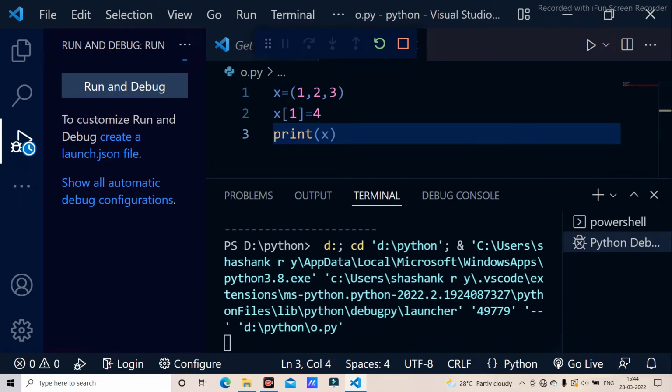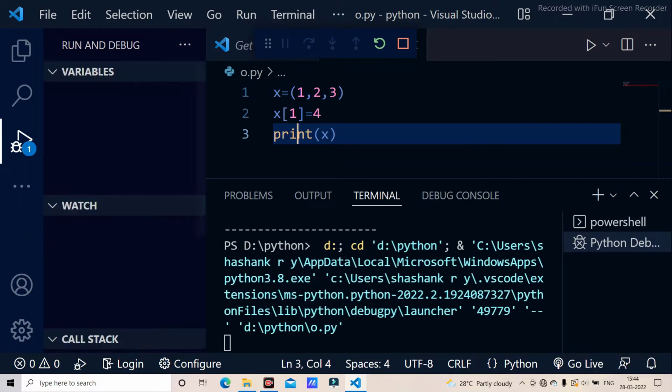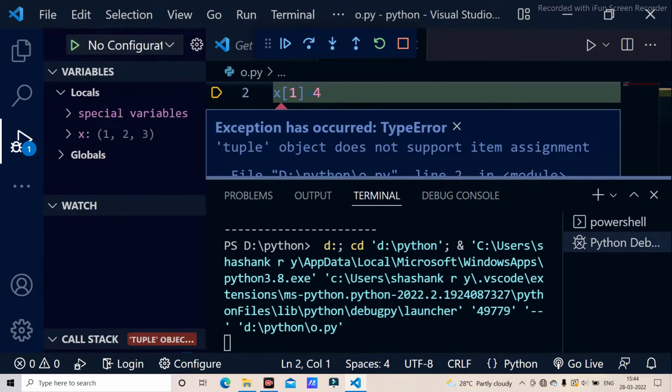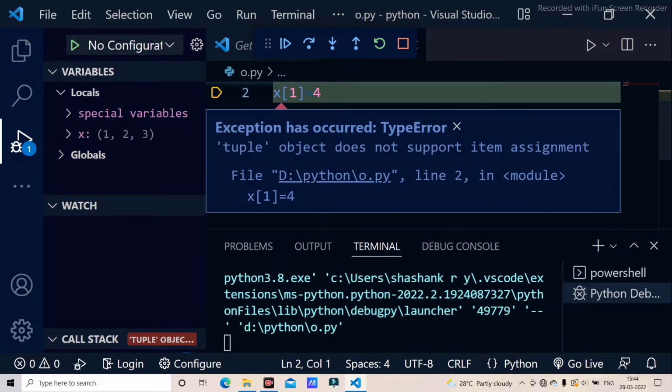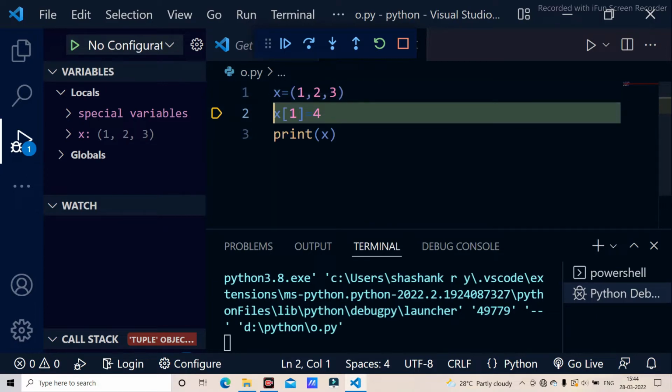Here it is not going to give us a result, instead it is going to give us an error. As you can see here, it says the tuple object does not support item assignment, meaning it is not going to update or replace anything in the existing values, and this is the difference between a list and a tuple.